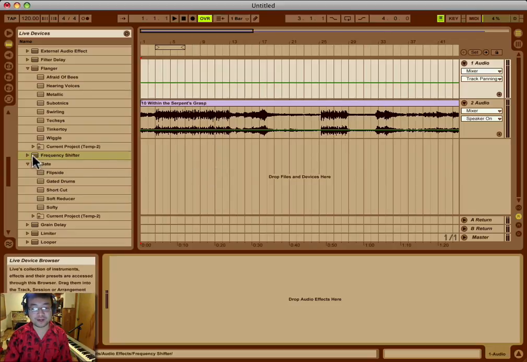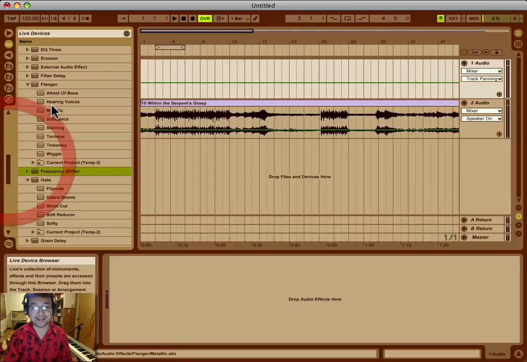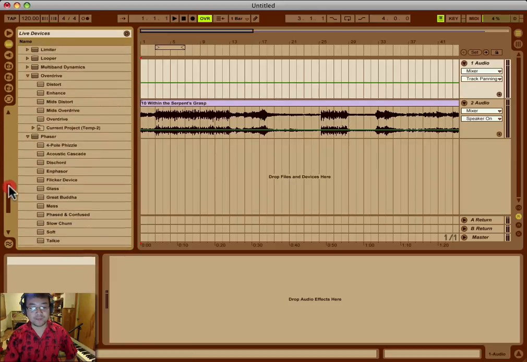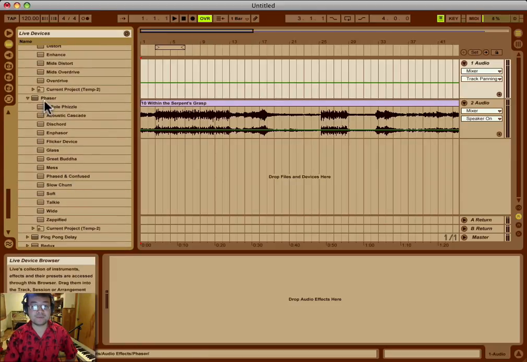So the first part is you're going to look for a flanger, and I'm using Ableton Live. You can do this in other digital audio workstations as long as you have these basic components, which are pretty common. So you have a flanger or a phaser. And the reason why is particularly in some of the earlier seasons that I've noticed of Stargate, there is sort of a phasey richness that varies the Goa'uld's timbre to make them sound even more alien.